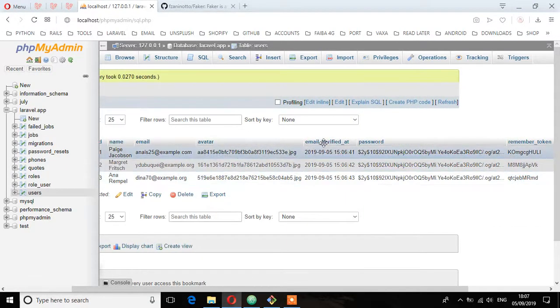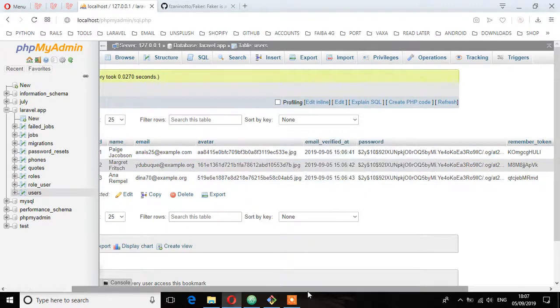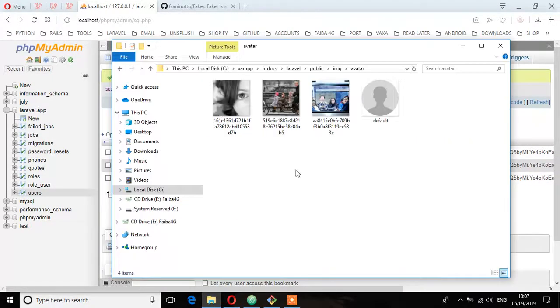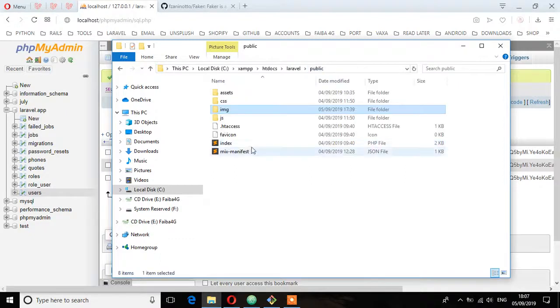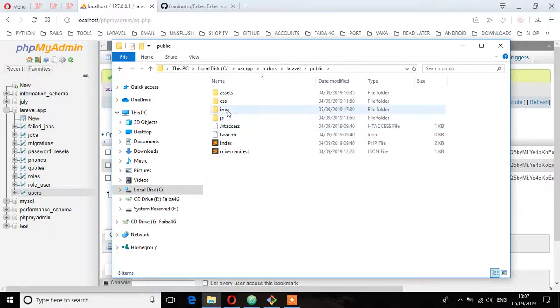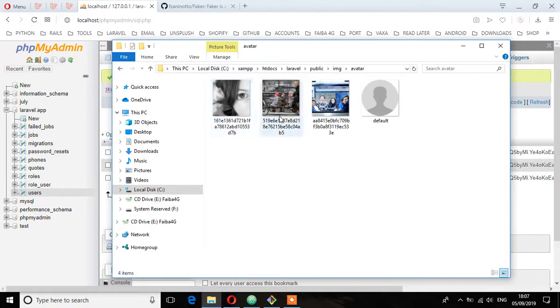So if you go to the path where we have these avatars, you'll see we have now 3 avatars and it's images of people. So that is public on the project, public, img, and then avatar. So we have those pictures now.